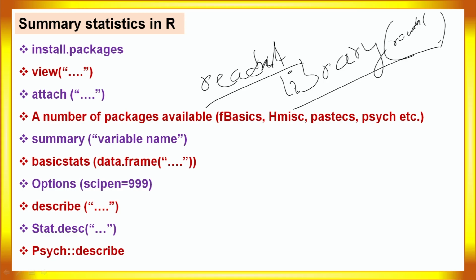Apart from these packages, R has some base functions. For example, if you want to calculate summary statistics like the mean, you can do it directly by writing a command in R. But if you use different packages, which are also open source, you can get a number of functions at a particular place in a handy way. So, let us take a look at the use of different packages for descriptive statistics.